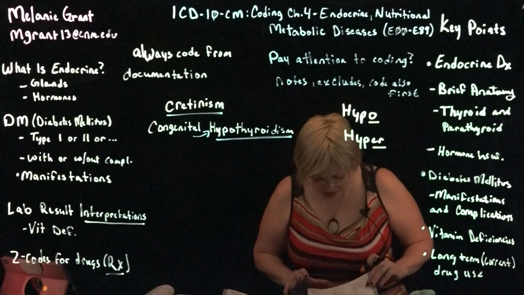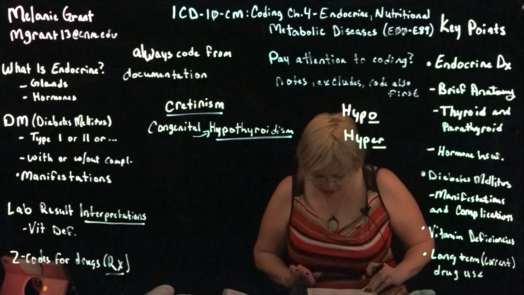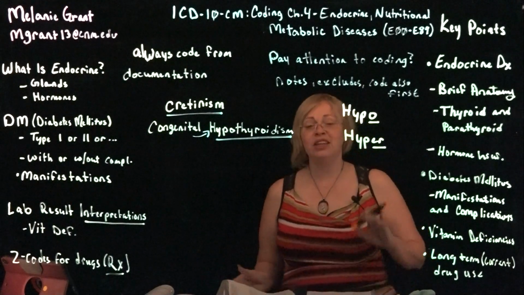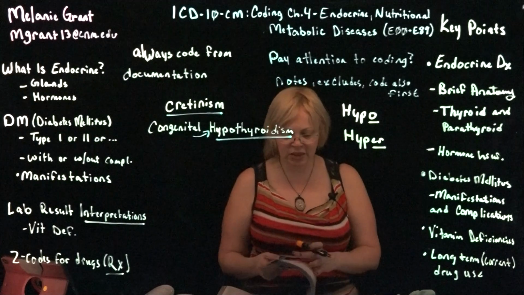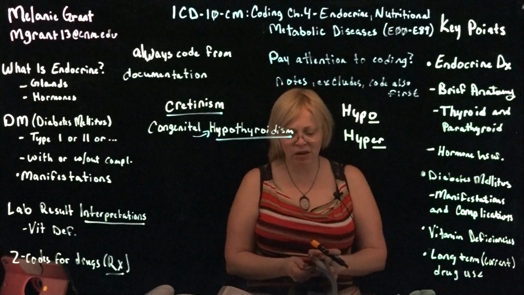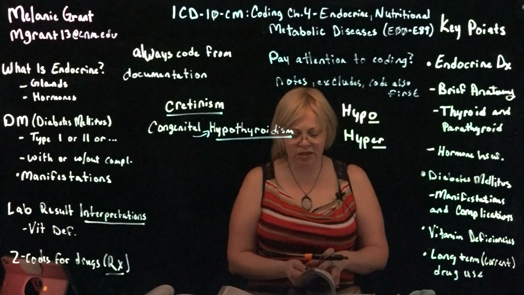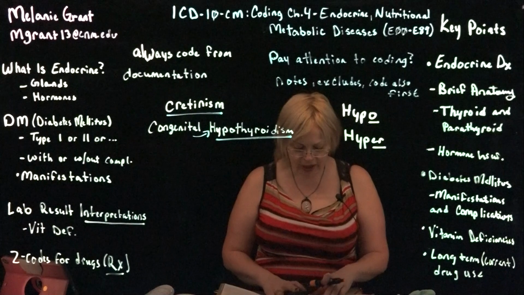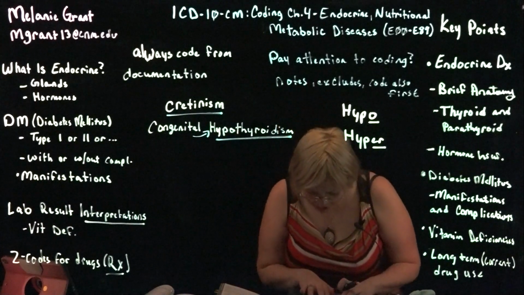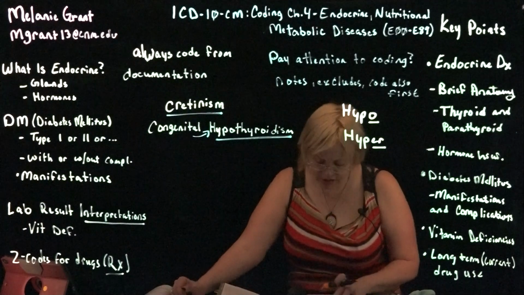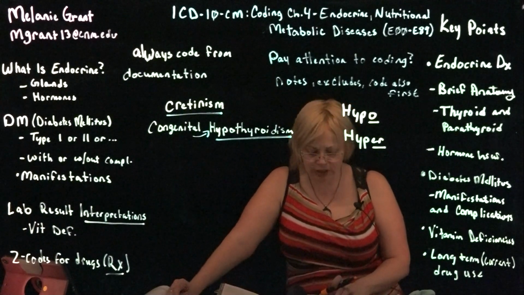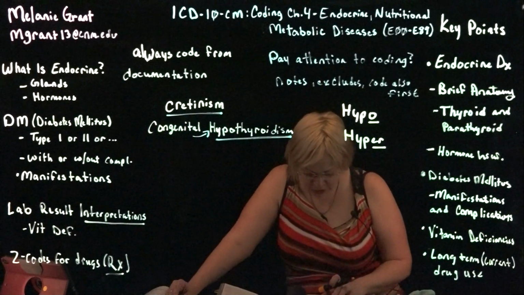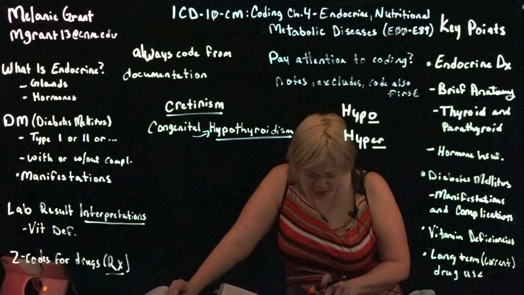But I'm going to keep in mind, I want to read up and down because I don't like this one. Our book tells us it's a different code. So here's the thing about when you're pulling up coding. We're going to start with E00, but when we get there, we want to verify, is this the right code for me? Is there a different code that might be better? I'm going to look at the category for E00, and I see congenital iodine deficiency syndromes, which falls under the block of E00 through E07, disorders of the thyroid. Now, what I'd like to see is hypothyroidism, and I don't see that.